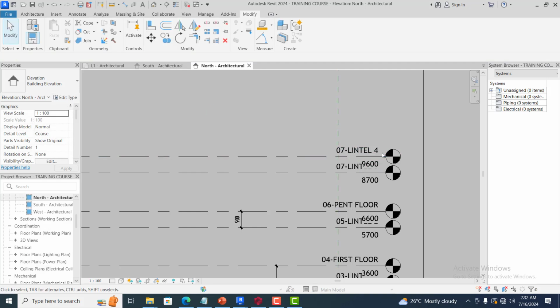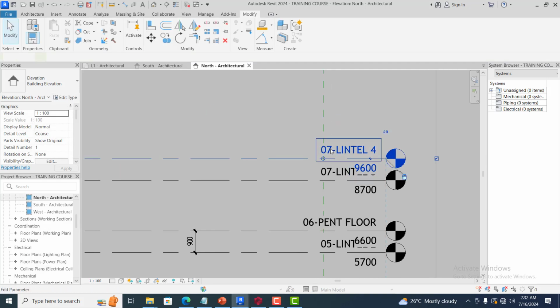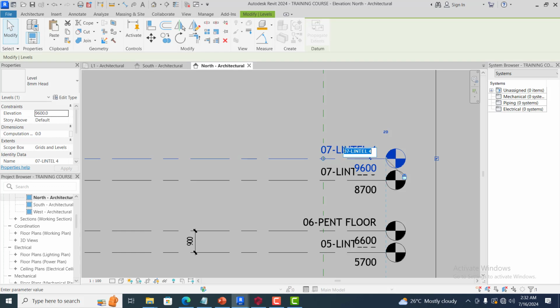All right, so this will be my ceiling level. So this is my ceiling level.